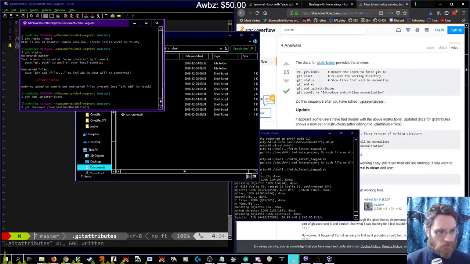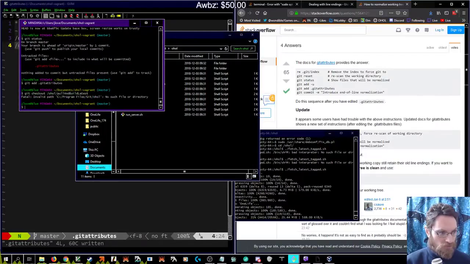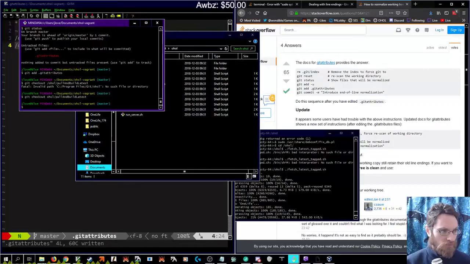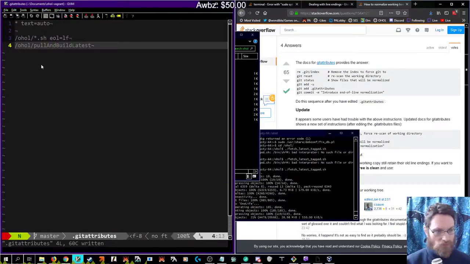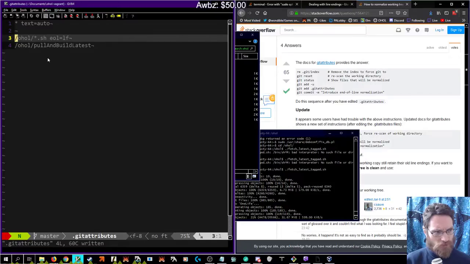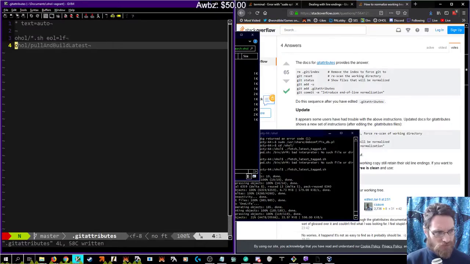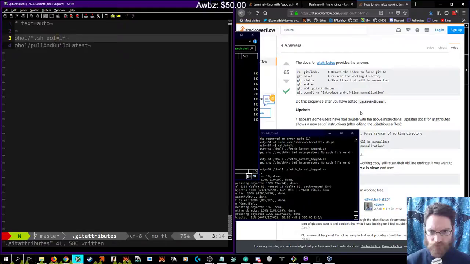Pull and build latest. Oh, nope, not slash. Oh, well, it seems to be working like this. But I might want to do a reset and test to make sure that works as well.